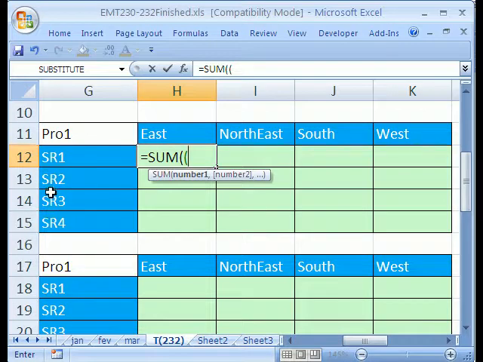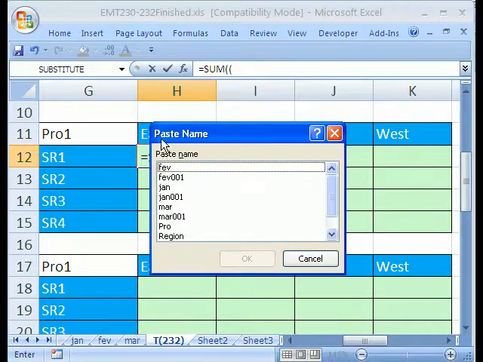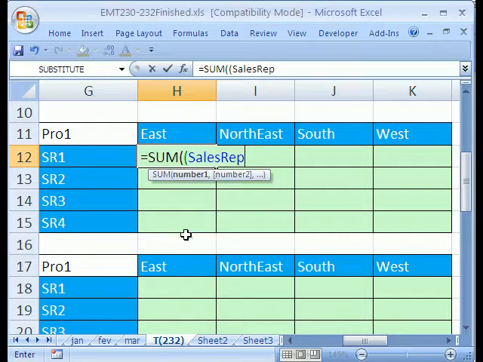Now, I've already named them, and I'm going to use F3, that's the paste name keyboard shortcut. And then we need to find Sales Rep. Double click. And I have to ask, is that equal to this? Now, for our formula, this is a name, so by default it's locked, which we want. But this cell reference, as we copy this formula down, we want it to move relatively. But when we move from column H to I to J, we need this lock. So with my cursor next to that cell reference, I hit the F4 key 1, 2, 3 times. That locks the column. So when it's going this way, it's locked on G12. But when we copy it down, it'll move relatively to G13, 14, 15.